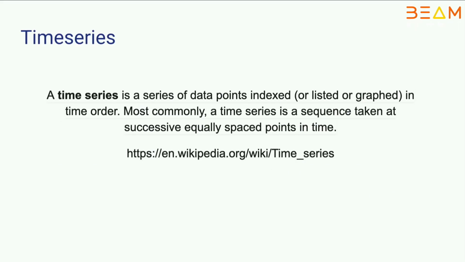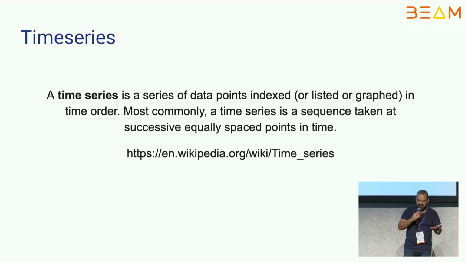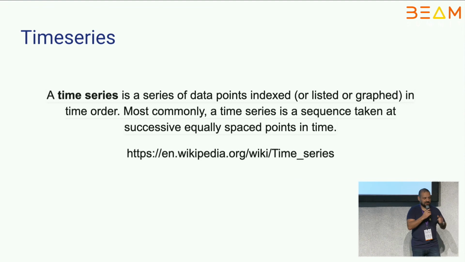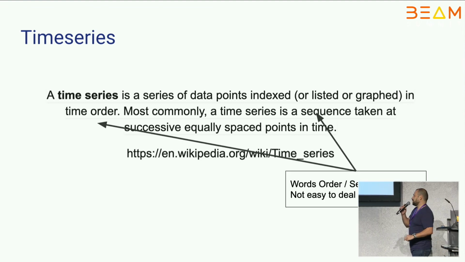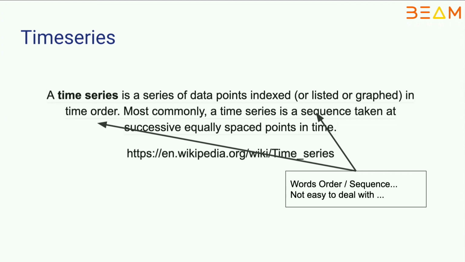So let's just think about some of the issues around dealing with time series. So this is the Wikipedia entry for time series. In my mind, time series is a series of data points that are ordered by time, and sequence is important. So there's a couple of things there that make you go, hmm, when we're dealing with Beam. One, order and sequence are important. So these can get tricky when we're dealing with a Beam pipeline.